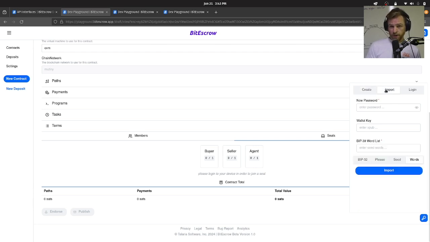You can also import a signing device. You would do that by importing the secret. And we have a number of different ways you can import a secret. You can import a secret from a BIP32 wallet. For developers that know what that is, it's essentially a lot of wallets that you see that interact with Bitcoin that generate addresses for you. They use this format called BIP32. So you can take a private key from a BIP32 wallet, input it here, and it'll load it into our platform. You can use just a generic secret phrase.